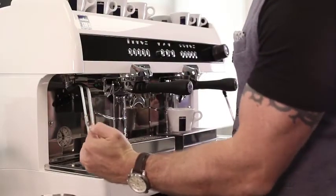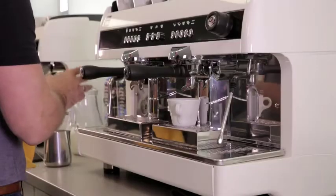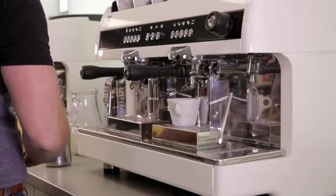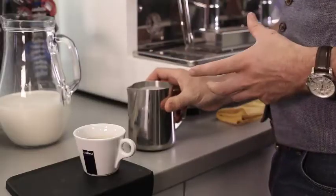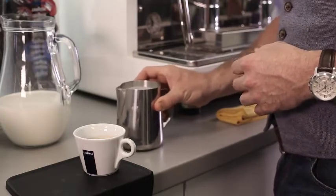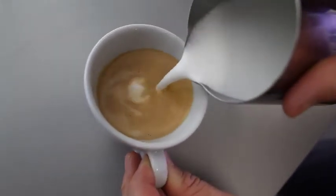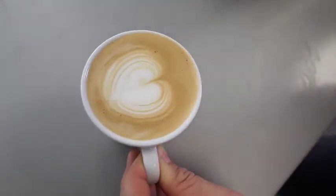It's really important to be extra careful and diligent when cleaning this to avoid build-up, as it can interfere with the function of the temperature probe, meaning your milk might not cut out at the right temperature. As always when steaming milk, remember to purge the steam arm at the end of the cycle to dislodge any milk that might have built up in there. Tap the jug to release any bubbles and then gently spin to create that nice white shiny gloss on the foam, then pour a nice thick stream down the side of the cup to create your perfect cappuccino.